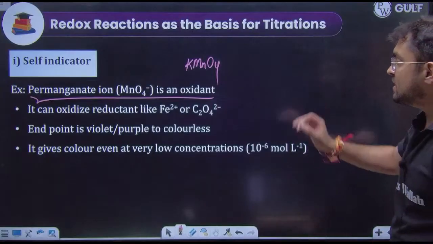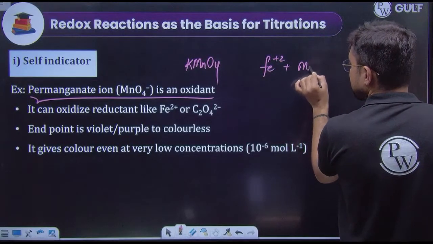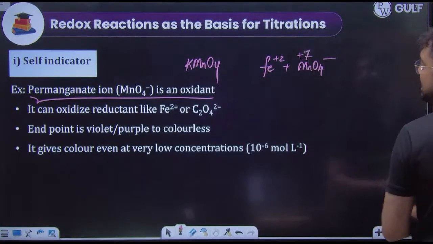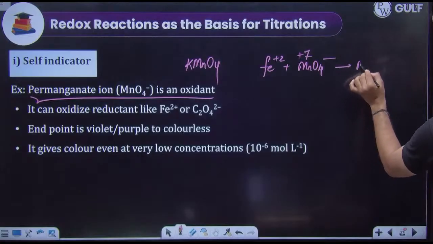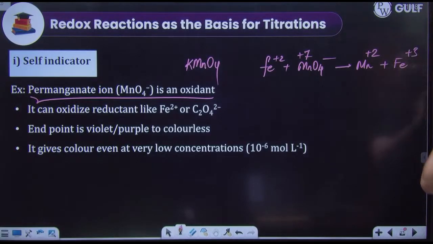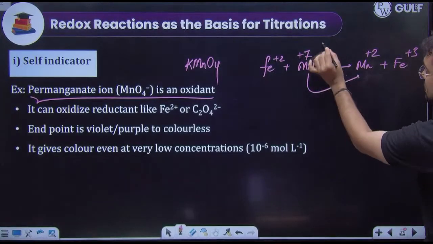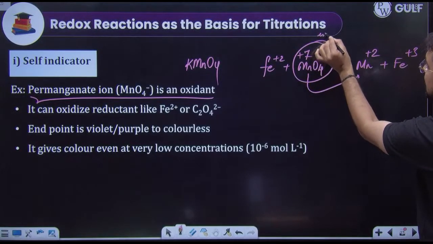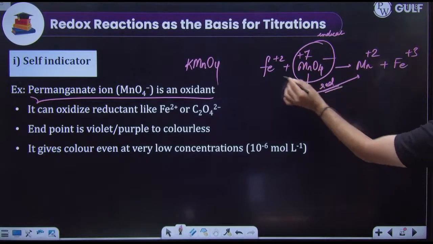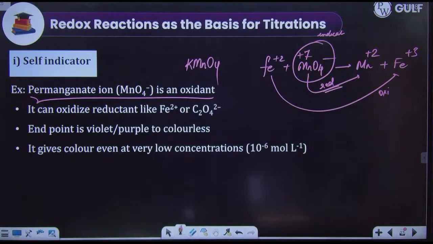Okay, so whenever you see Fe2+ reacting with MnO4-, you all know that here manganese has a +7 charge on it. So you will see manganese is getting converted into +2 and iron is getting converted into +3. So what happened in this reaction? This manganese was acting as your reactant and it was acting as your indicator also. It itself gets reduced to oxidize this iron. Are you getting this point?